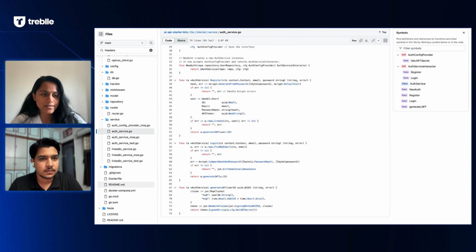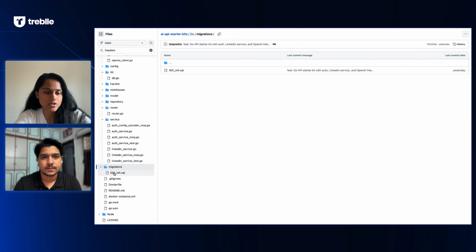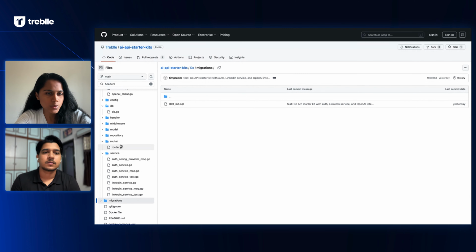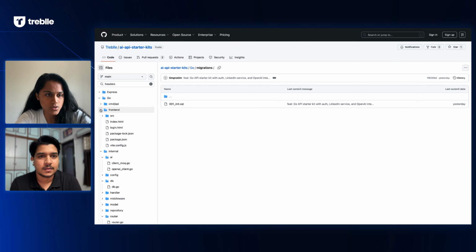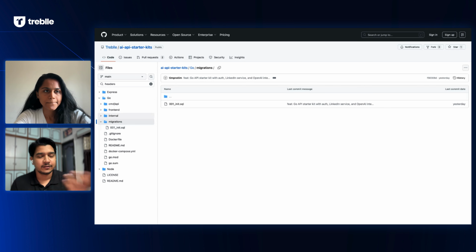We have also implemented in-memory caching for this, and we're using Postgres for the database, which you can find in the migrations folder as well. I think we have covered most of the flow of the code. Am I missing out on something, Rahul? No, Pratim, but I'm more excited to look at the live traffic that we just did.